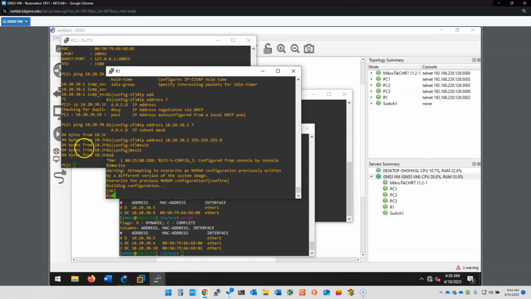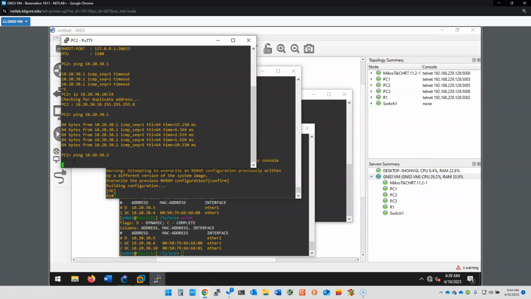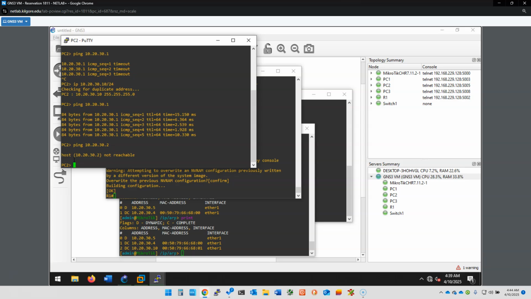I should be able to ping .2 from this PC. From PC2, not reachable.